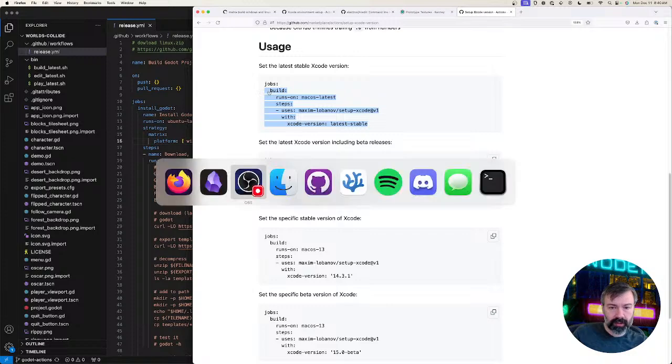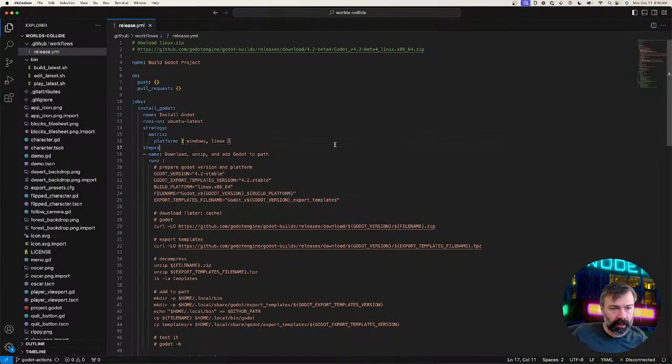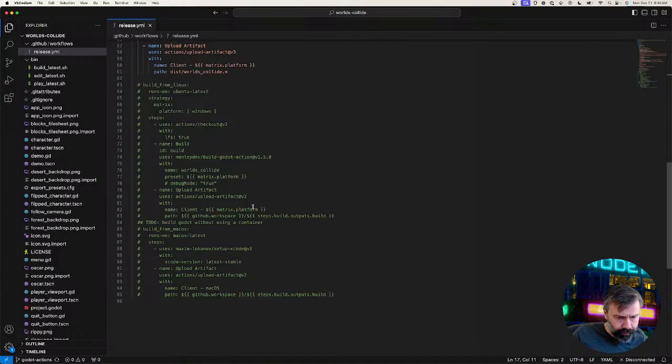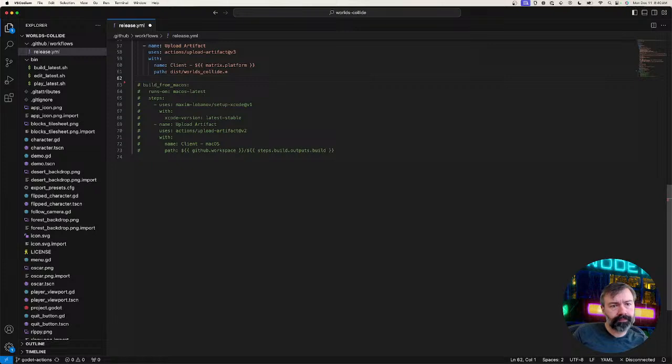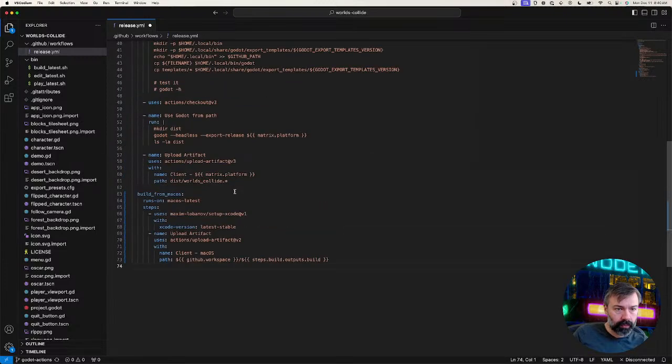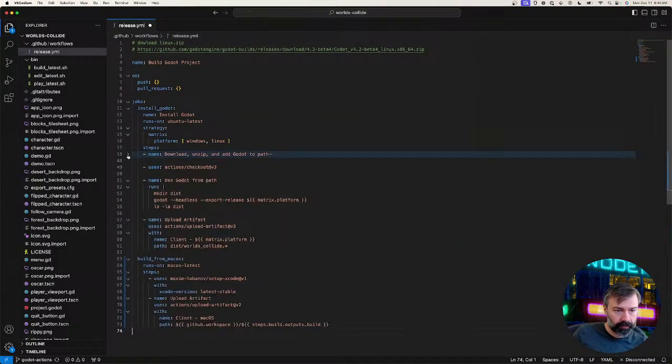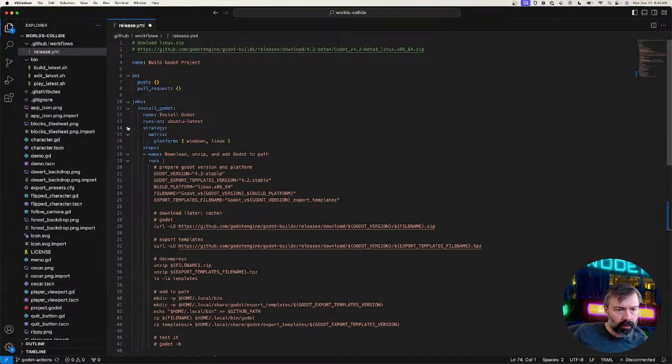Okay, let's get something running, because I sometimes don't hit my stride until I've got code running. This one I think I'm done with. Yeah, to do build Godot without using a container. So the original problem was, I don't know if that was even a problem, but the other Godot build actions out there do use containers, and containers are just not going to work for Mac. So I don't know if that's the original problem or not.